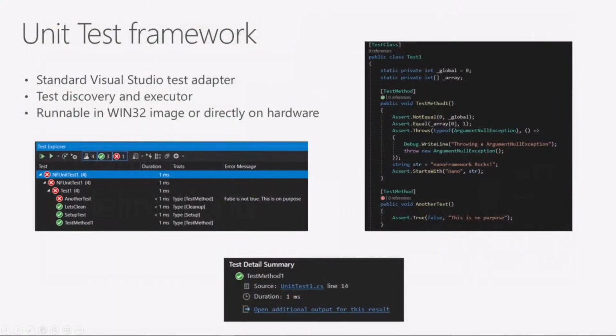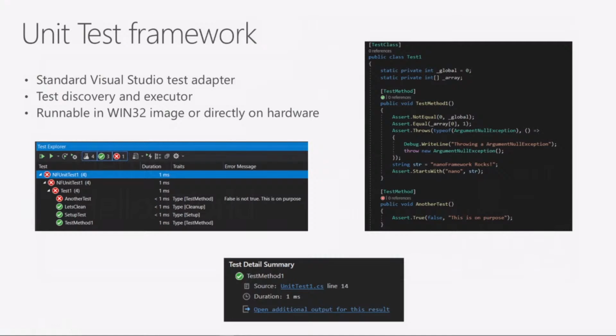All right. Moving forward with the presentation, we have the unit test framework. The unit test framework uses the same framework that you are used to, which is provided by the Visual Studio Test framework, and that you find on the full .NET projects.